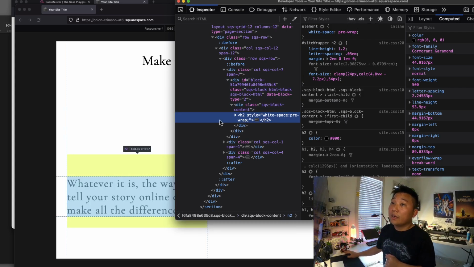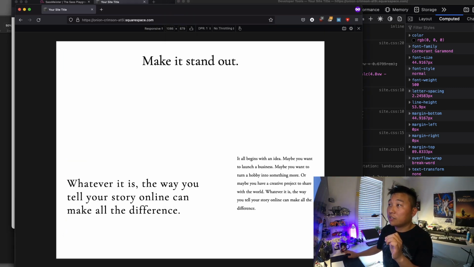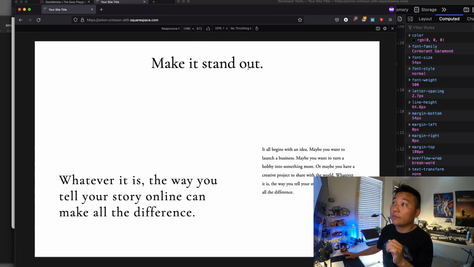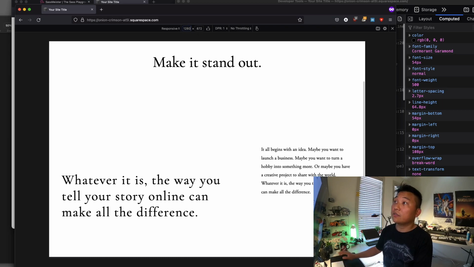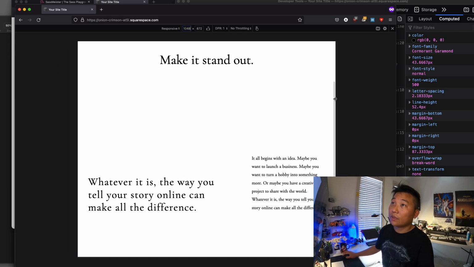Now, we were intending to make it 54 at 1280, right? So let's stretch this out and see where we are. So that's over 1280. That is 54. Yeah? Cool. Maybe put it to 1280 and you'll see that it's still 54, right? Anything below starts changing. You can see that, right? Yeah? Goes all the way down.